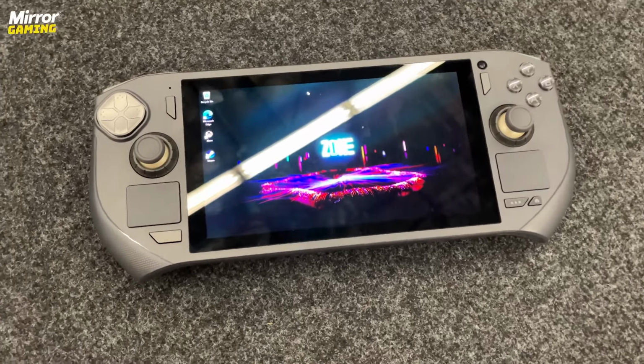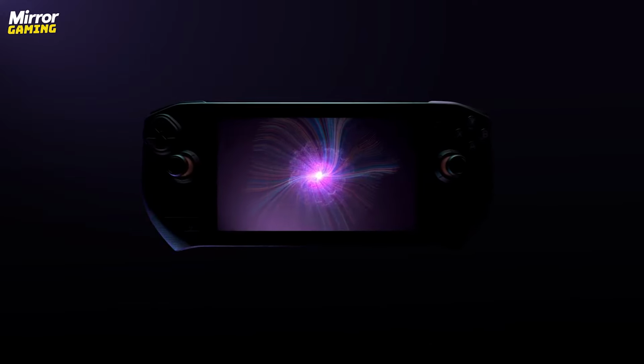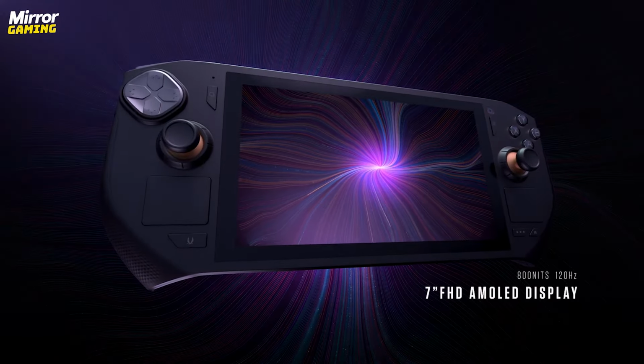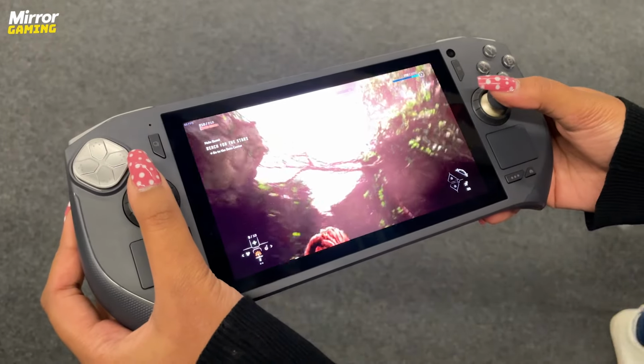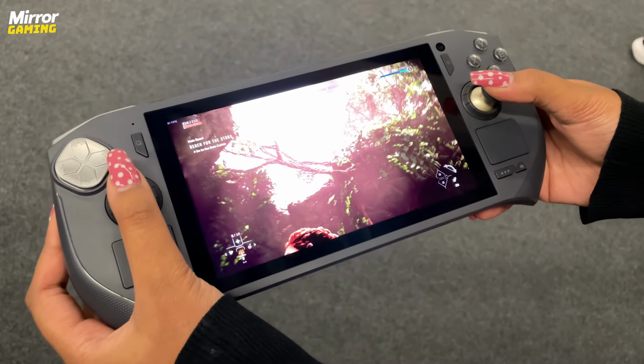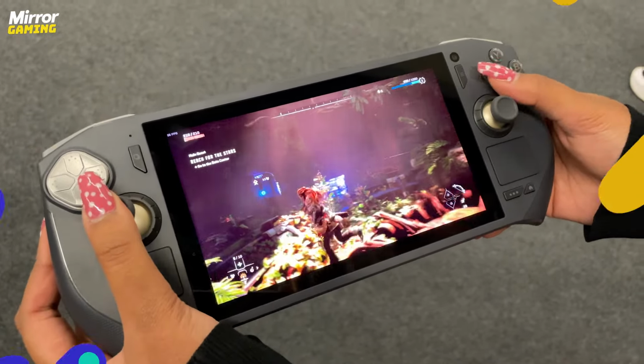The Zotac Zone also features a 120Hz screen, which again has become more common for gaming handhelds, which just puts it on par with the competition instead of exceeding it. However, one point about the screen which has kind of blown me away is the AMOLED. Having the AMOLED screen does make that little bit of difference. Games either look brighter or darker, whatever you're looking for.